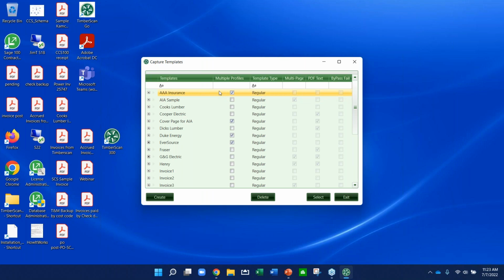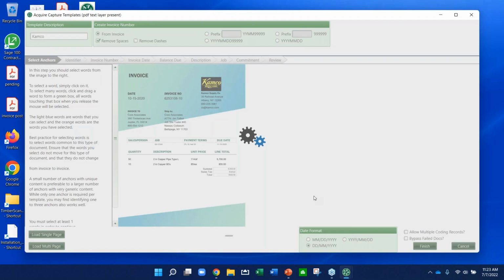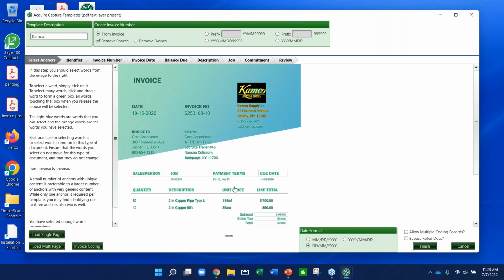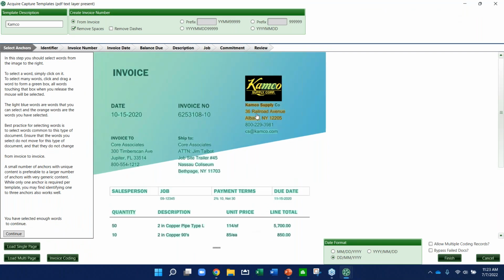The OCR program is called Capture. And what we ask you to do is set up a capture template. So you don't have to set these up for all your vendors. Typically, you're using the ones where you're getting a high volume number of invoices. And it's just a one-time setup and very straightforward, where for this invoice format, you're just telling us where we can find these specific fields across the top.